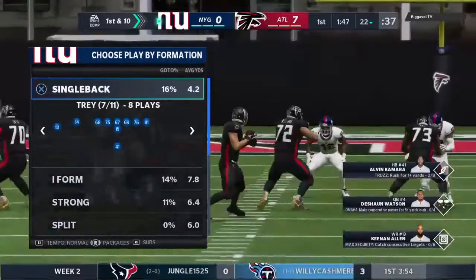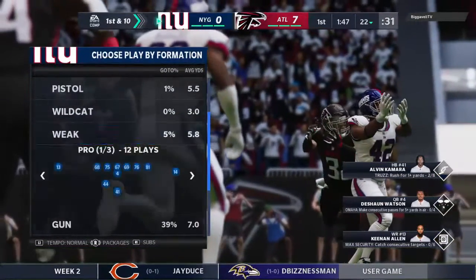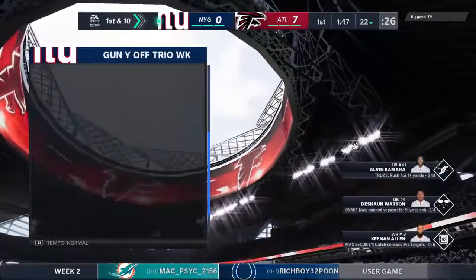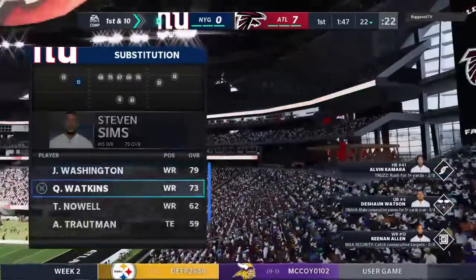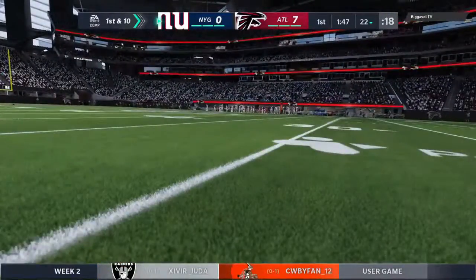He had a little bit of the turnover bug last week. 3 interceptions. Not an absolute disaster, but another one here. Do you start to get a little worried? You worry about your team as a whole because you have to find a way to make those interceptions, quote-unquote, go away, and that means your defense. They've got to go out there on sudden change and at least hold people to field goals, and if that keeps happening, they lose confidence in the quarterback, and then no one plays well.